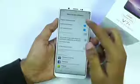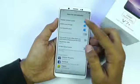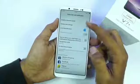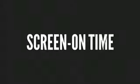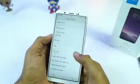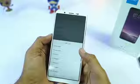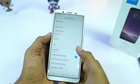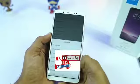Show battery and network usage. If you want to show the battery percentage and network usage on the status bar, enable these toggles. And this is how it looks. If you want to change the display screen on time, you need to change this auto lock time. For some reason, Vivo chose to put it here instead of the display settings like everyone else.